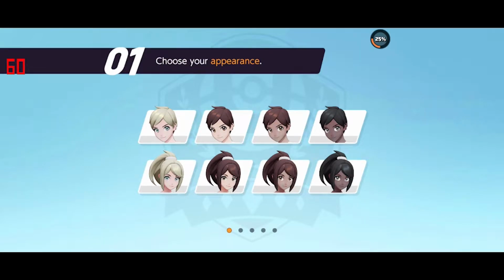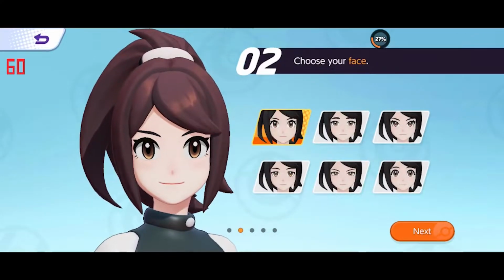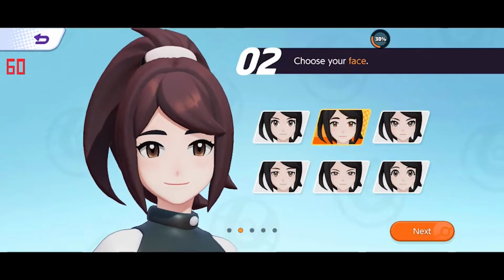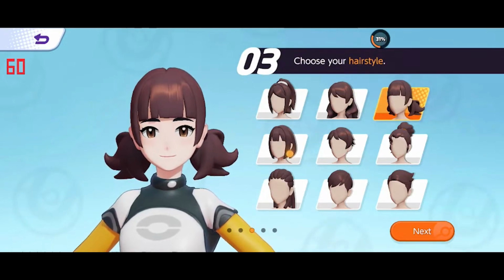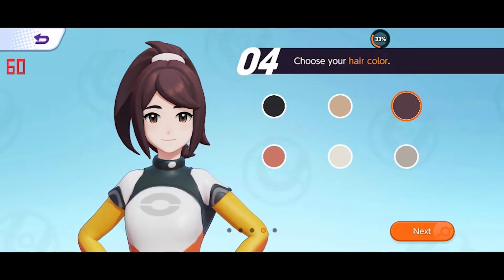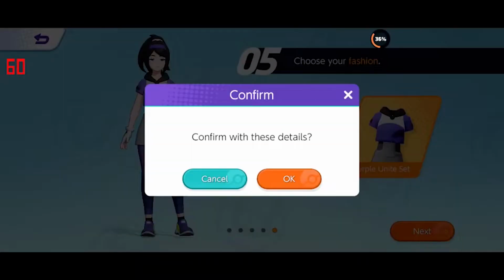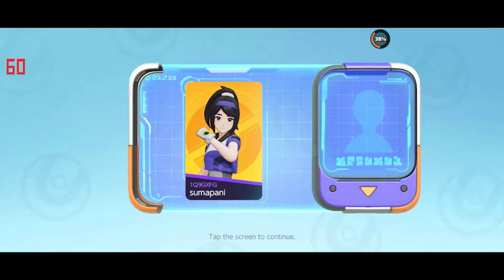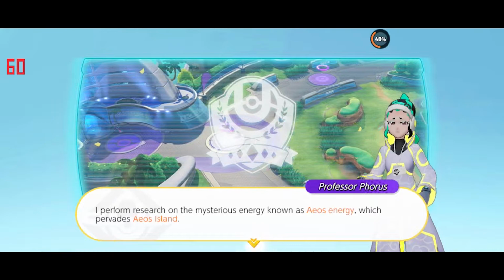So here I need to create a character and probably small. Oh my gosh, so cute. Yeah. What about the hairstyle? Yeah, this one looks perfect. And change the unit. Okay, this one looks good. My trainer has been created, and let's just get started. This is going to continue. Yeah, I got it. No need to explain.